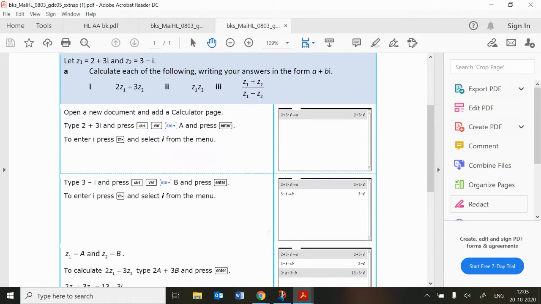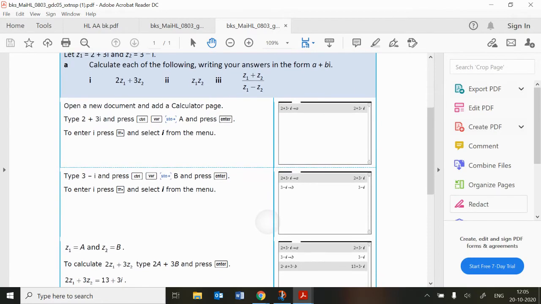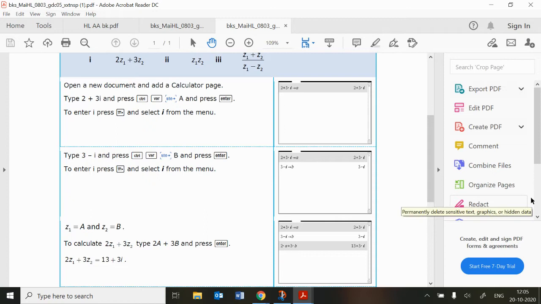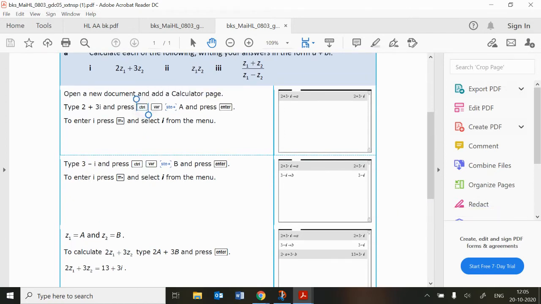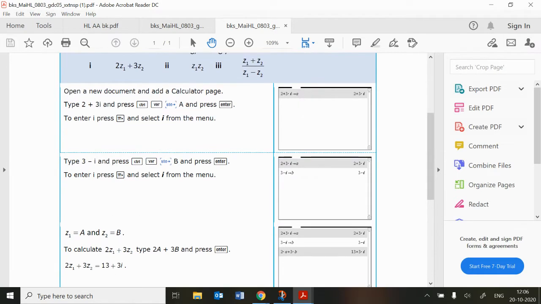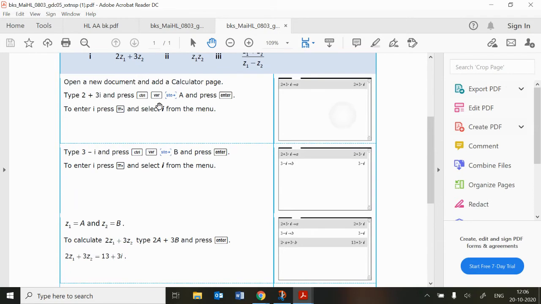And if you don't know already how to store things as different variables on your calculator, then it's really useful to know that if you press Control and Variable, then it gives you the store option. So for example, they're saying here, put in the complex number 2 plus 3i, and then press Control and Var, and that will give you the option to store. So it will give you an arrow, and it suggests that you use a capital letter A here, but it's fine to use the lowercase a. In fact, it's showing you the lowercase a here as well. You can get capitals by doing Control and Shift and then A, but we're not required to have capitals for these complex numbers. Okay, once you've done that, you can follow through all of the calculations from that question.